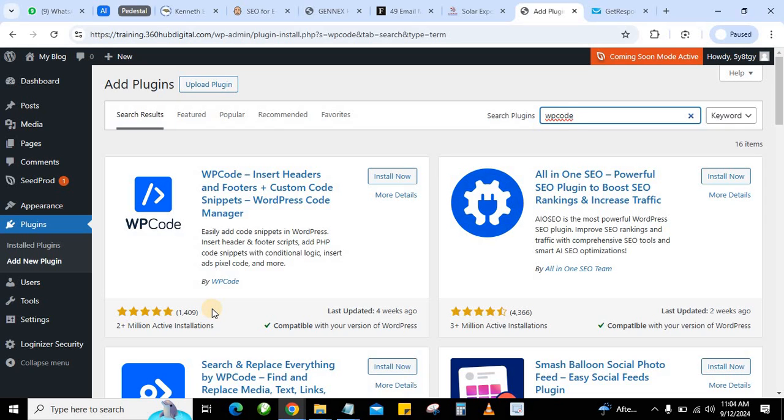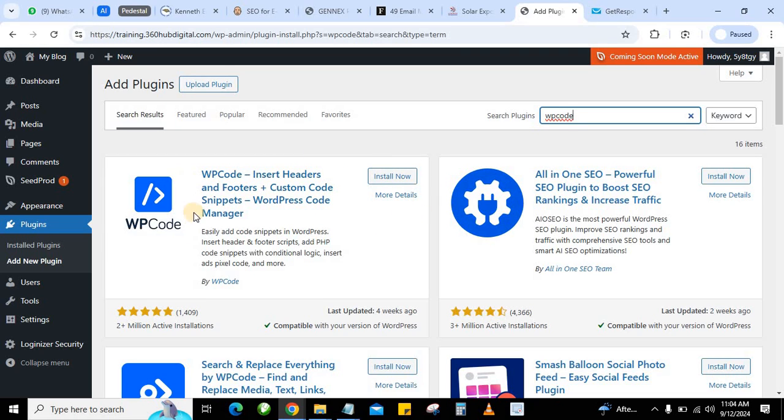Or if you have a template that allows you to add code to the header easily, you can use that as well. But it is always better to use a plugin, because sometimes a piece of code can cause an issue for your design. If that happens, all you have to do is just deactivate the plugin, right?